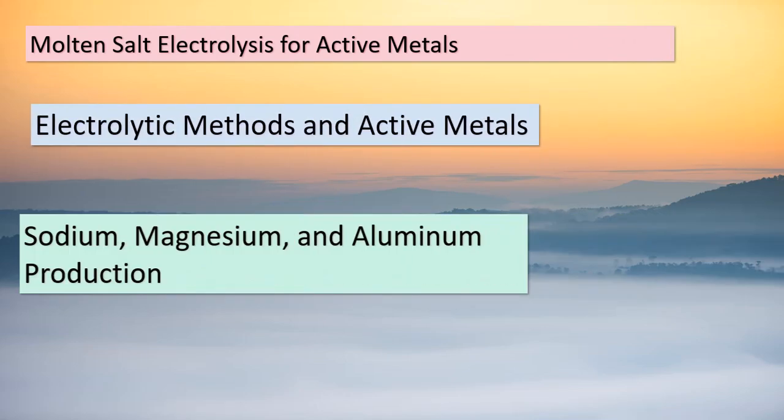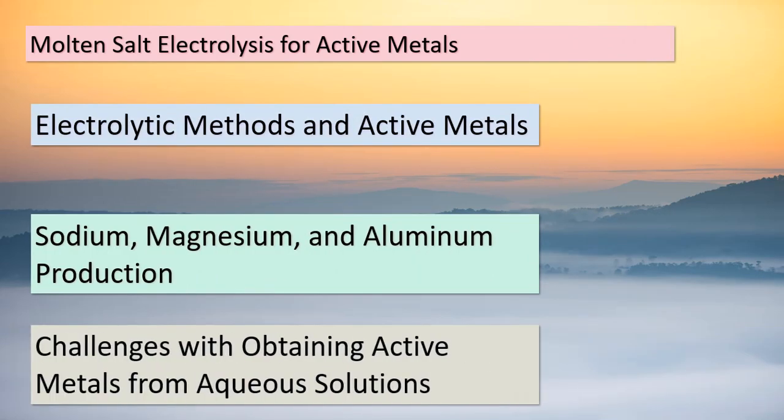Welcome back, eager learners. In our electrifying exploration of electrometallurgy, let's focus on electrolytic methods involving molten salts and their connection to active metals. Active metals like sodium, magnesium, and aluminum are in the spotlight here. We've learned that obtaining these metals from aqueous solutions poses challenges, due to the ease of water reduction compared to metal ion reduction. This intriguing phenomenon is connected to the standard reduction potentials of these elements. Let's visualize this with a concrete example.